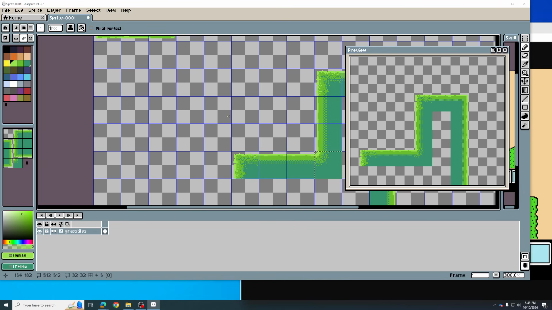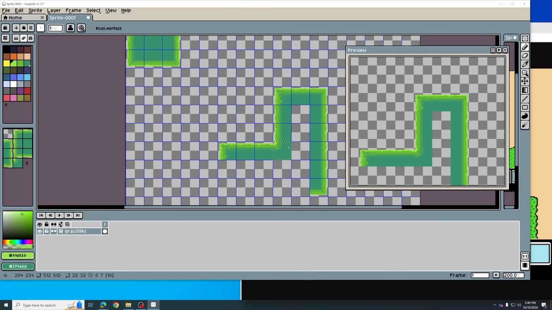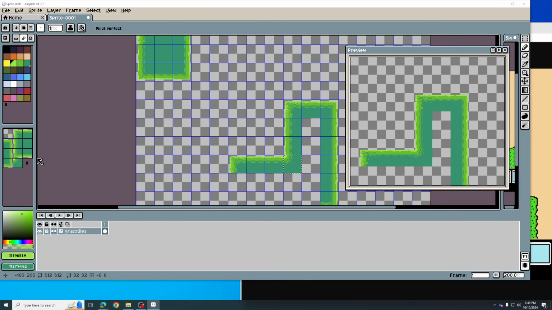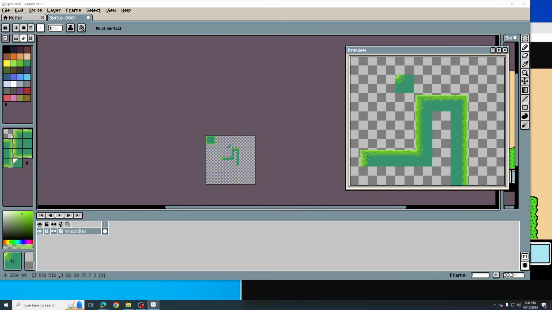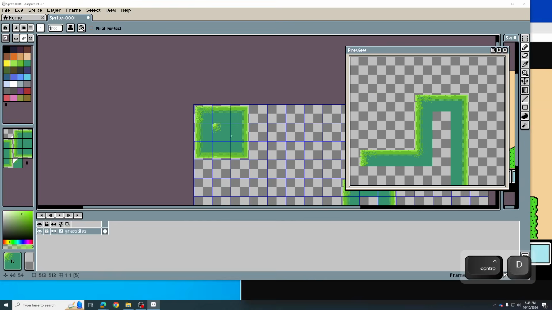Okay, so I got this now, this one tile here. I'm going to click on it in my tile palette, and I'm actually going to design it up here so it seems similar to the other one. I'm going to click there, and ooh, I gotta hit brush. Sorry, B to. Oh no, that's because I still have my mask on. Control D deselects any masks that you have. There we go. And I can go space R. Hopefully you can see the keystroke there. Space R rotates my selection that I have.